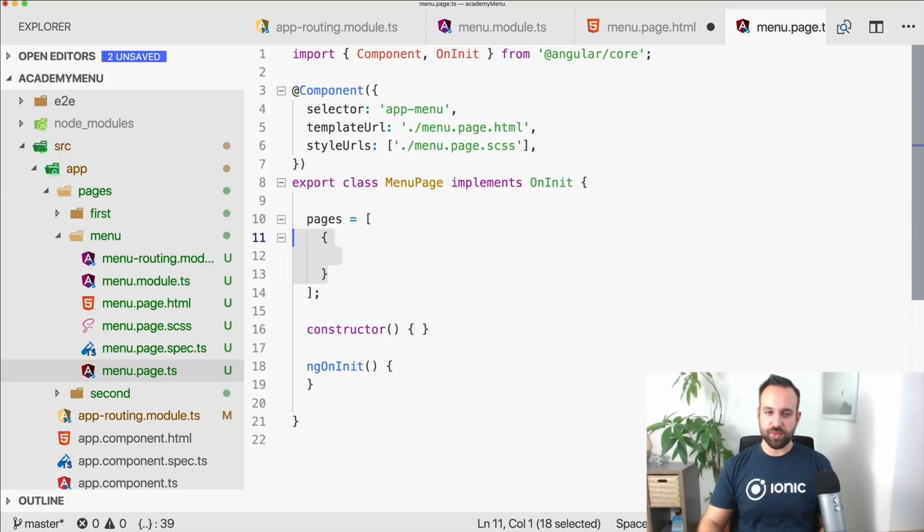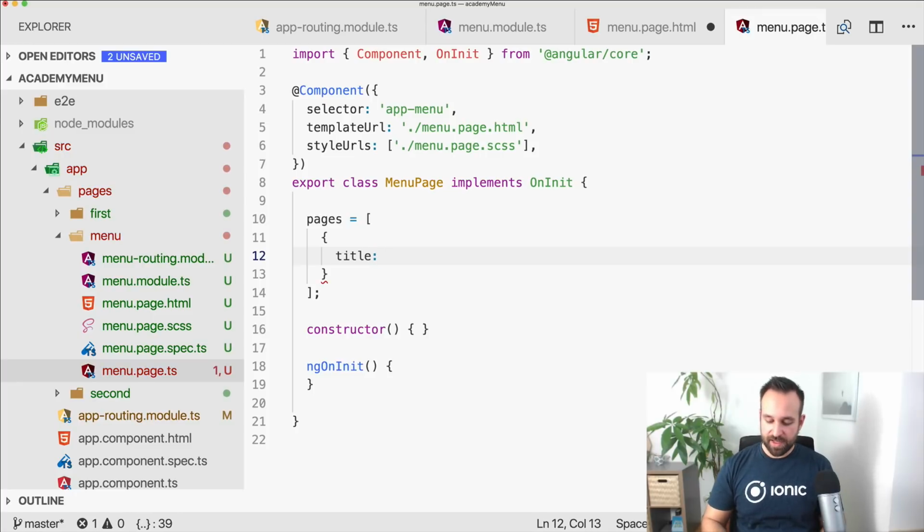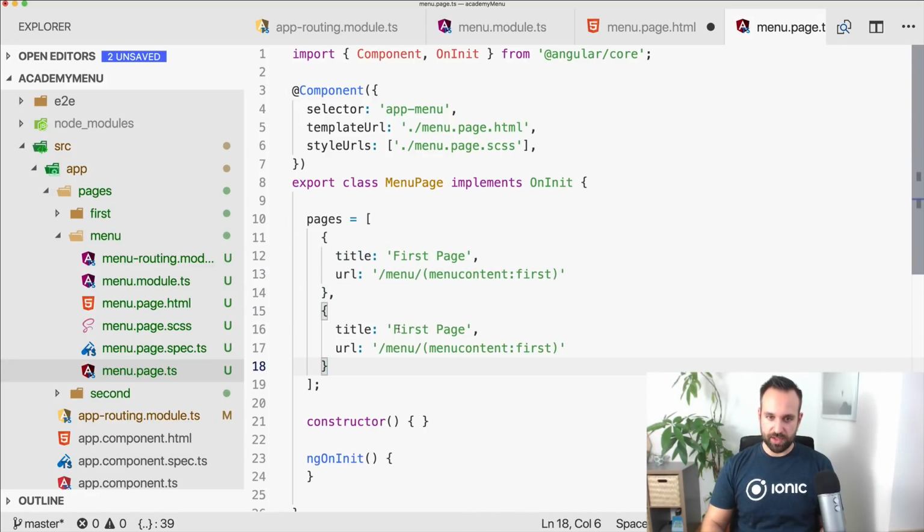This has nothing to do with the routing setup. This is just how you could create your menu dynamically, or if you only have static pages and you configure it once, you can of course do it inside the view as well, but having it here inside the code is most of the time the preferred method. So in here we will find the path again that we've seen in the routing. So if we click on the first item, we want to open this URL, and if we go to the second, we want to open the second path, of course.